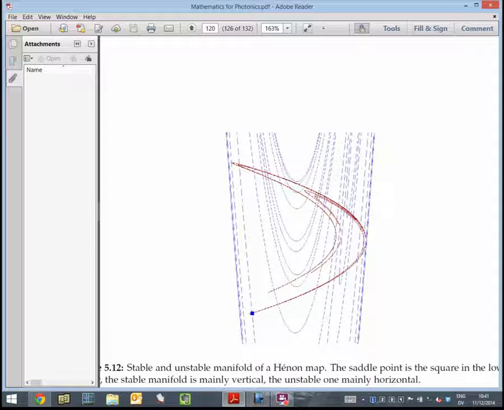Okay. For the unstable manifold, which is here in red, you see indeed this looks a bit like our attractor, and indeed the attractor lies along the unstable manifolds of the saddle point. So we're not going to explain in detail why this exactly happens and where this comes from. The only message I want to bring across here is that saddle points are quite important in studying the dynamics of the system.